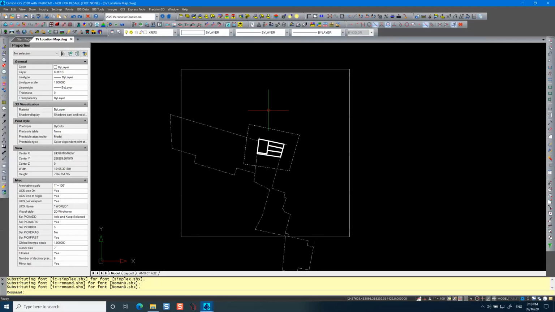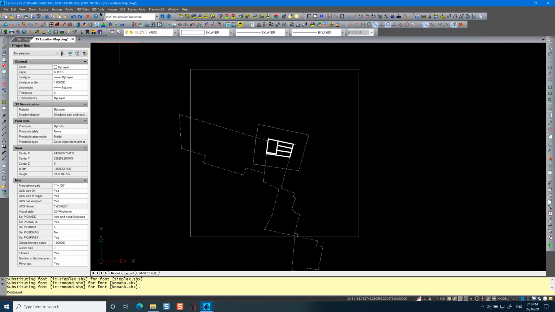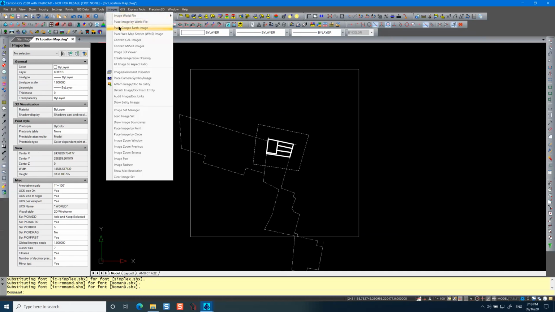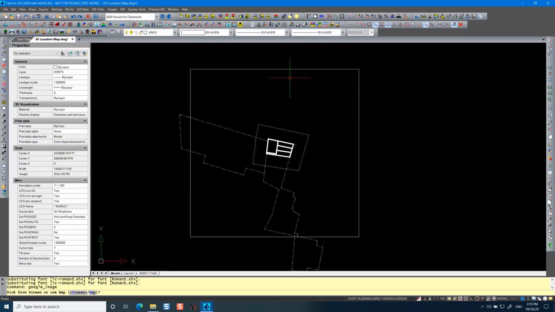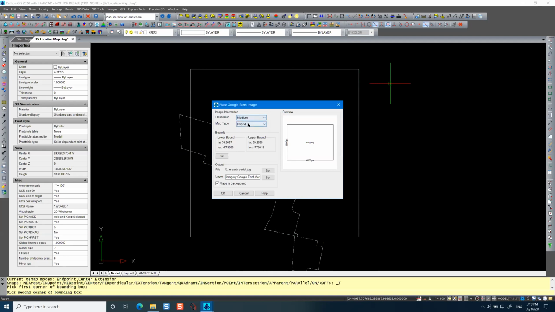So I now have your file open again, and I'm going to go to this images, and I'm going to place a Google Earth image. Okay. And I have to give it a file name. I'm going to call that one Google Earth Aerial. And I'm going to pick the location. I'm going to show it by the screen. And I'm going to pick from here to here. And just aerial. Well, let me look for hybrid and see here in just a minute. There we'll say okay.